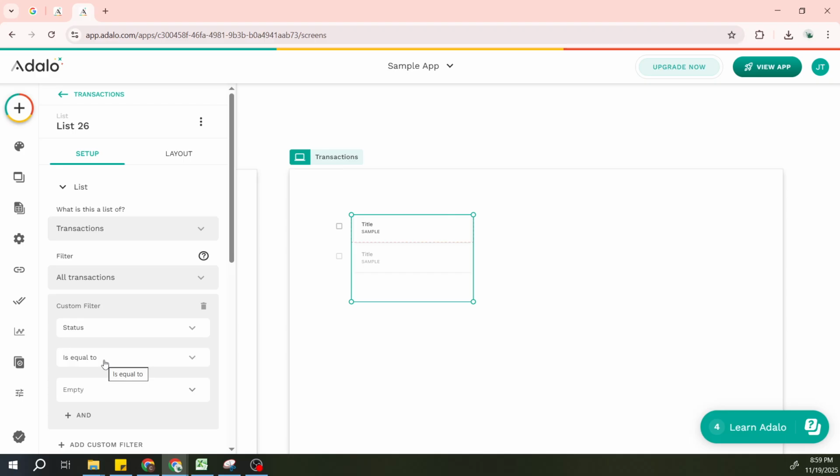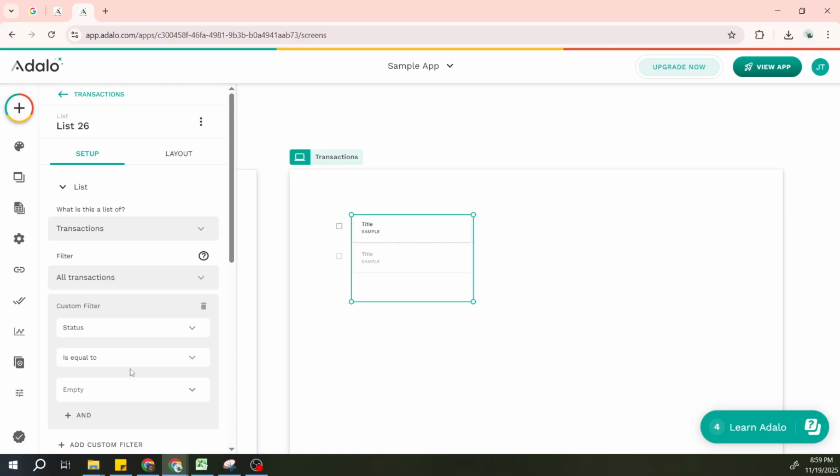Next, select an operator. Use equals for an exact match, such as status equals published. Choose includes to match partial text inside a field. Use is greater than or is less than for numbers and dates. Handy for ranges like price is greater than 10 or created date is less than today. For yes/no fields, select is true or is false to filter by a simple toggle, like featured is true.